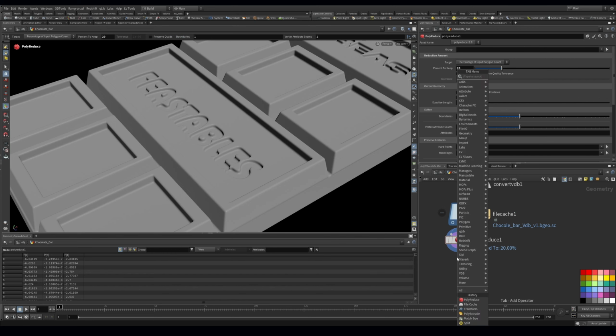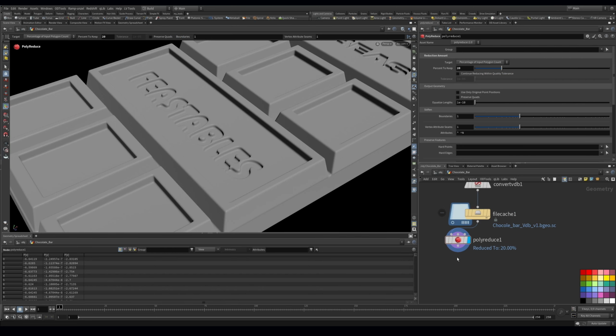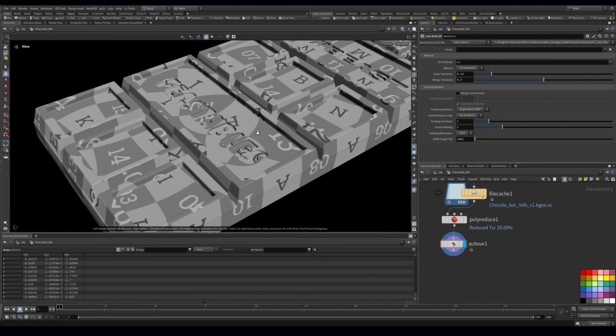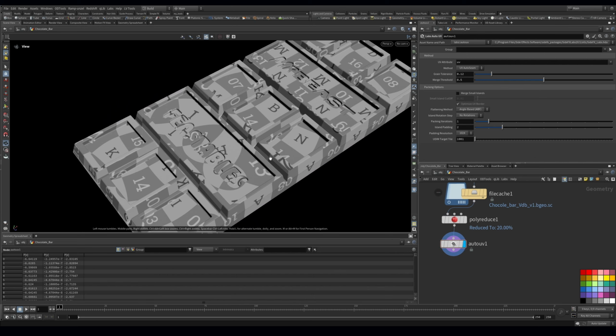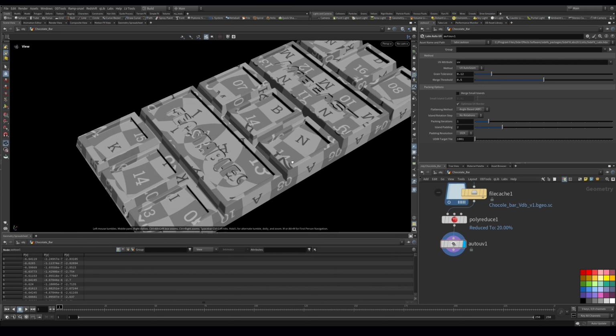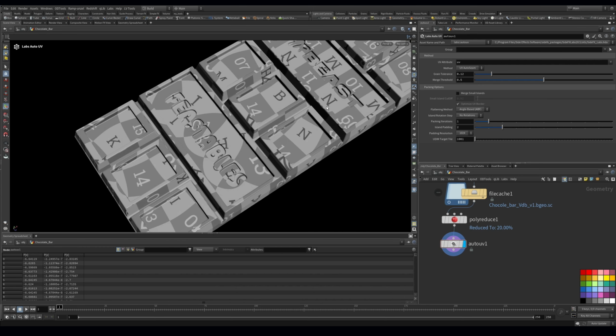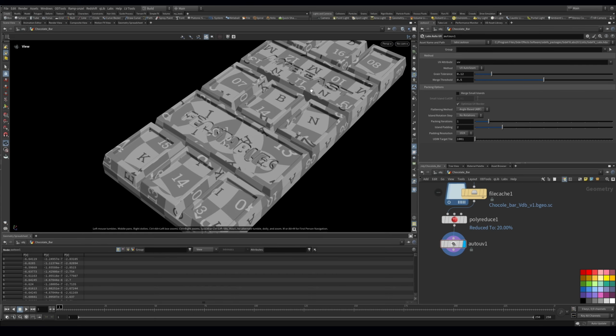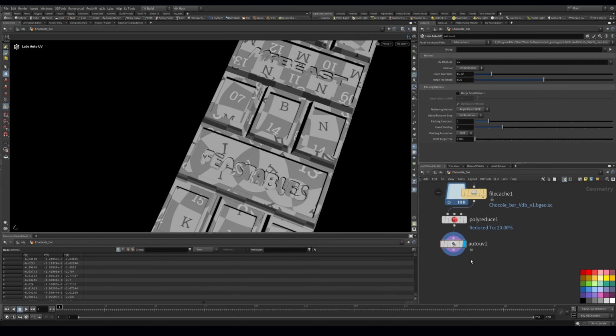And then I'm going to do a labs auto UV. I tend to use this auto UV all the time now for UVing these kinds of random shapes. It takes a little while, but I'm not too concerned. I do it once, I get some fairly decent UVs, and then I can just leave it at that. All right, so that did take quite a while, and the UVs aren't amazing, but they're pretty good. You can see the main chocolate bar here has a pretty good mesh, although I think that's actually the bottom, yeah. And these are all broken up, but when you put noises and stuff, you don't really notice it. And it's nice just to have some UVs.